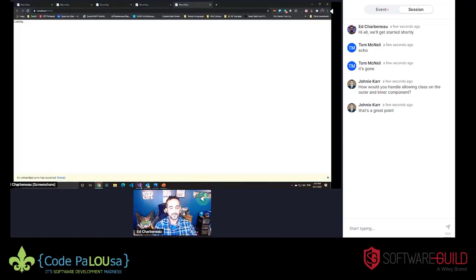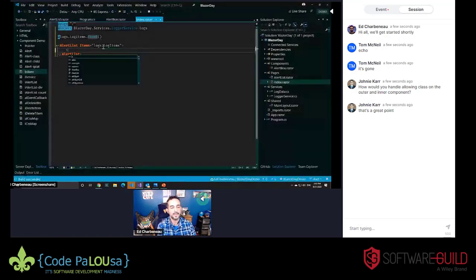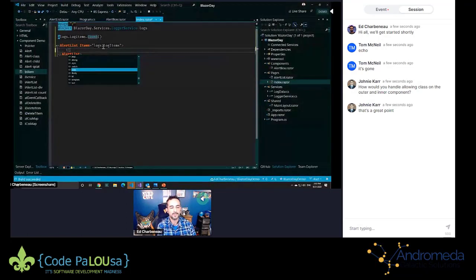And I have an error because I haven't specified that template region. And again, unlike the child content, I have to say item template here. And then I would render out my log items within this template.